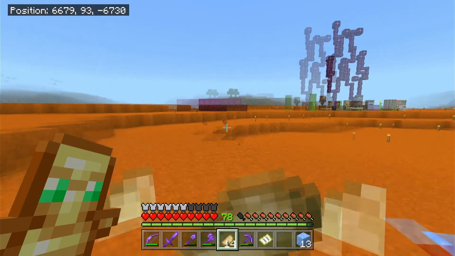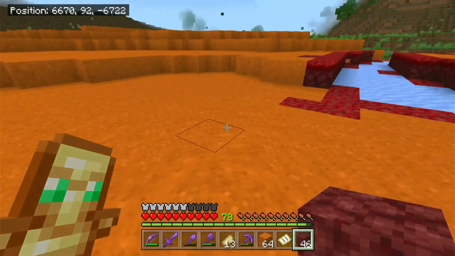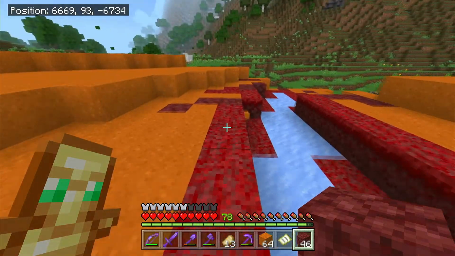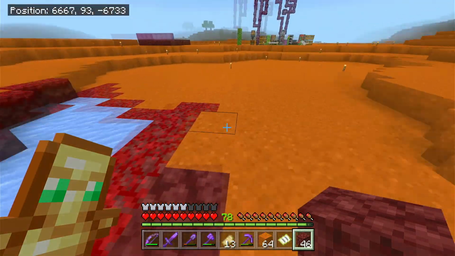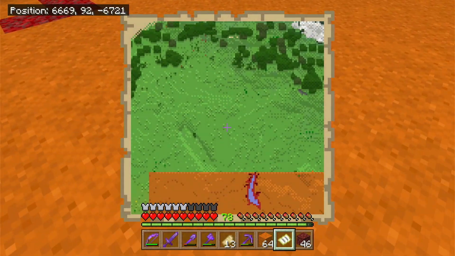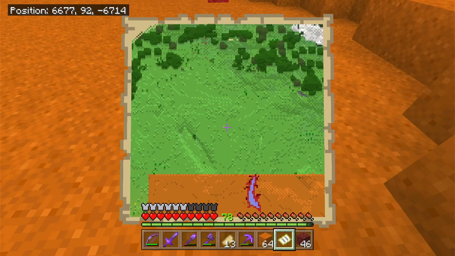So let me make a map real quick, a smaller one, and then we'll see what this looks like on the map. Okay, so we got a little bit more color pop here now, so a little bit more red. I did work in some netherrack, some regular netherrack, along with the red nether whatever that stuff is. So if we look at it now, I think that looks really cool.